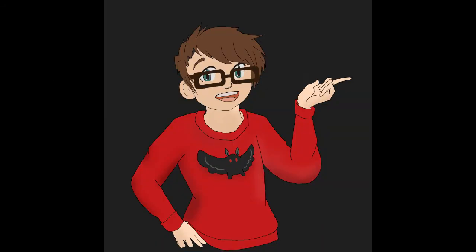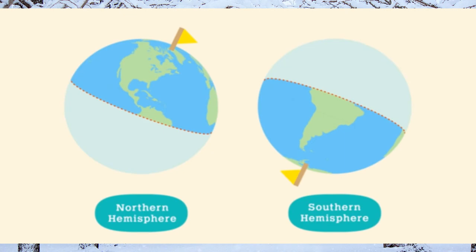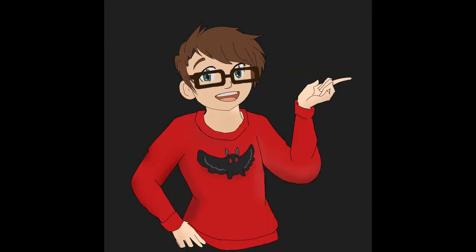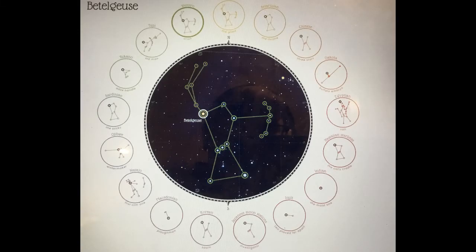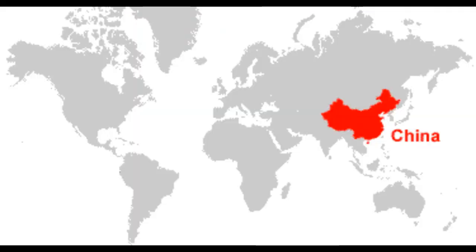An example of a star that's a part of multiple constellations across multiple cultures is the star Betelgeuse, which is one of the brightest stars in our sky. The constellations using the star are often seen in the winter in the northern hemisphere, which is America, Europe, and Asia, and so some of the stories reflect that season. The Greek constellation using the star is known as Orion. Orion is a Greek mythological figure who was a famous hunter, so famous in fact that the gods immortalized him in the stars to be told for centuries to come.